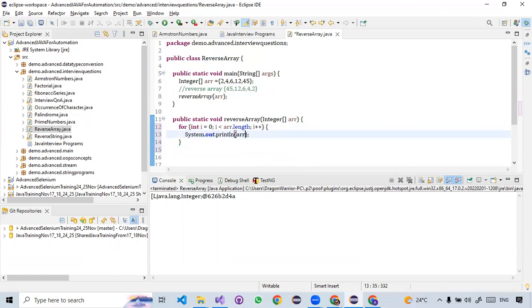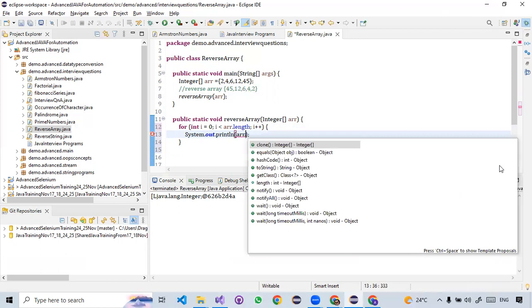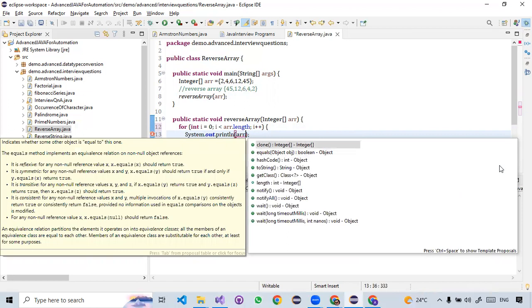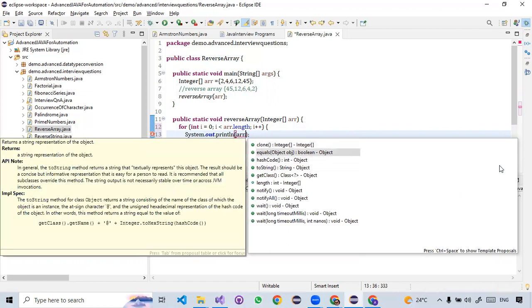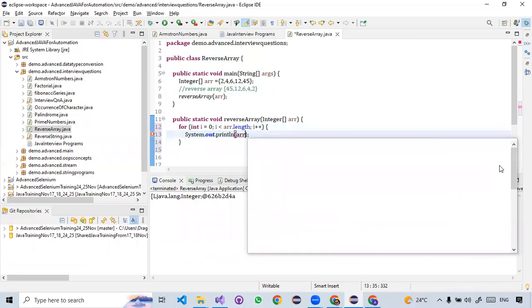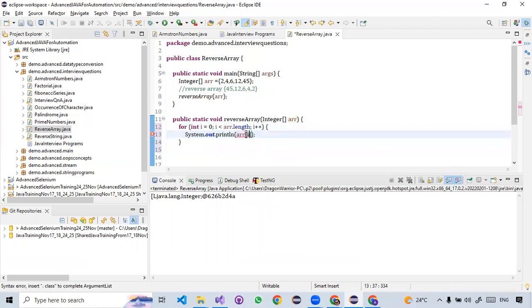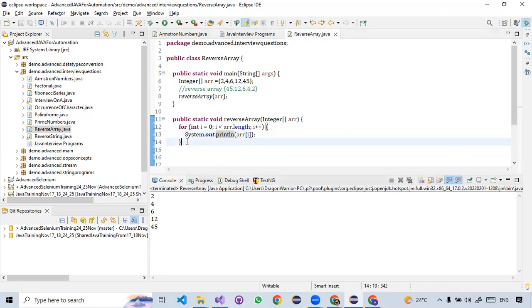So ARR, or simply we can write ARR of I. It is going to print us all the numbers. Since we have used println, it is printing it as 2, 4, 6, 12, 45.